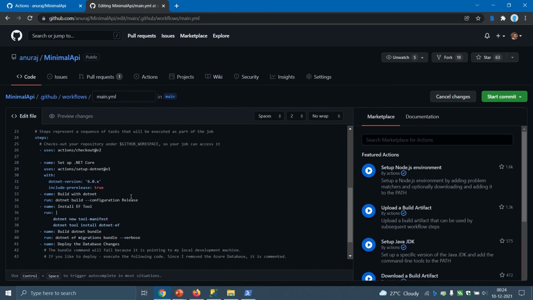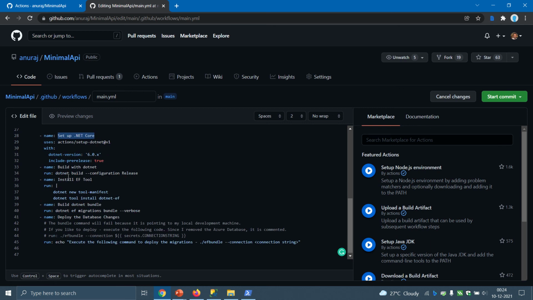My other one was Windows, and here I'm setting up .NET Core. Okay, then I'm just building in a release mode. Then I'm installing the tool manifest, the one we used to run earlier. Okay, and here you just need to run efbundle and connection. Unfortunately it was failing, that connection string was not, again I deleted that database, so it was failing.